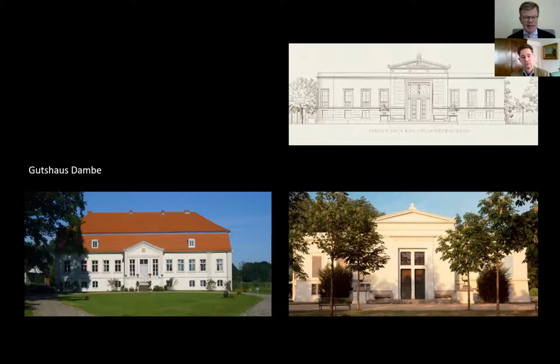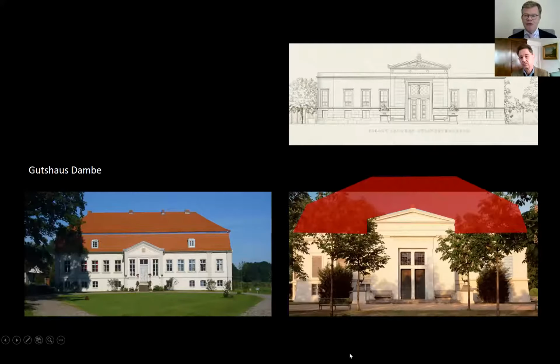And we will see that in the inside several times, that we still can find parts and traces of this former mansion. Now, what he did, he took the roof away. And you can imagine a roof like this. And then you see already it's a little accent of the entrance, like in this house. And it was more like the same here, even if it was not that deep coming out. And of course, the house formerly had a much smaller door and a staircase outside, but the side windows and the axes are still the same from the 18th century farmhouse.